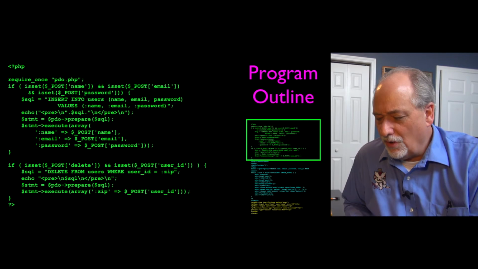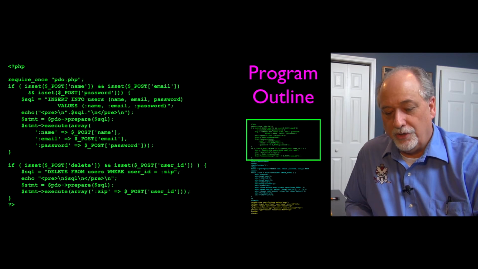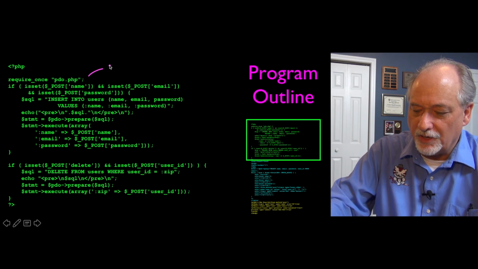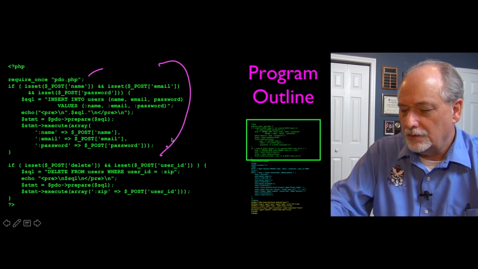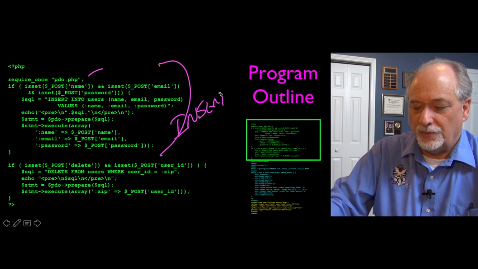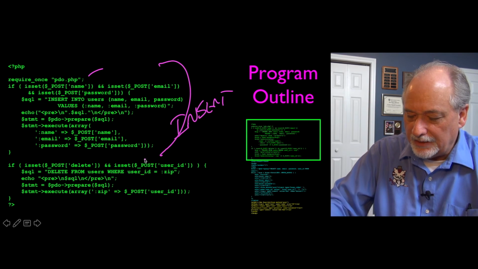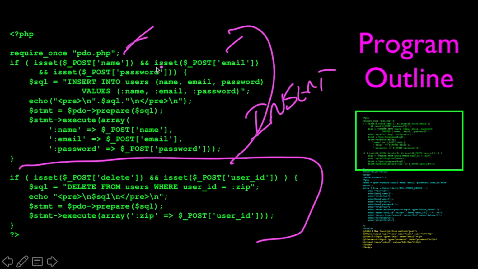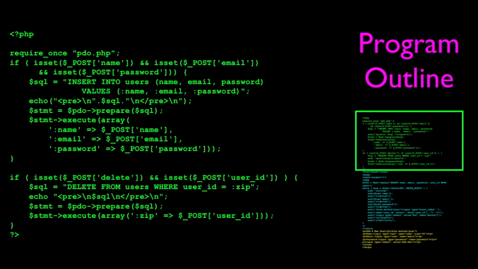So here is sort of the whole code bit for user 3. We start out with require PDO.php. We have the code that we got that does the insert, the form at the bottom. We have the little tiny delete forms that send to this. And because we've chosen our names, and email and password have to be set for this code to execute, it knows whether to run this or whether to run this. So it only runs this when it's doing an insert, and it only runs that when it's doing a delete. And if it's doing a get, it doesn't do any of it, just goes right by it.